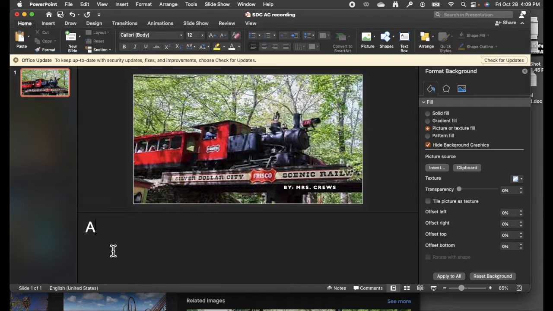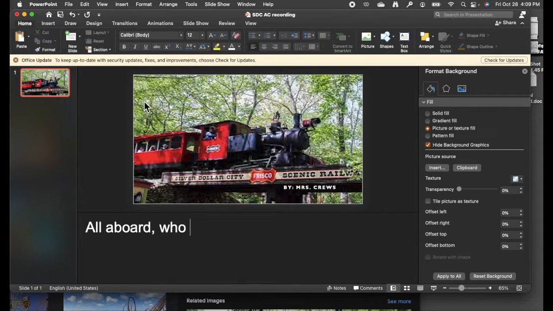So I'm going to come up with something like "All aboard." So go ahead and come up with your persuasive point there. Remember, you're not going to say, today I'm going to tell you about the awesome park, Silver Dollar City. So you do not have to say that, or this presentation is about. We know that. It says it right here, Silver Dollar City. So just kind of type your notes, give it a persuasive point, and then put who it's by.